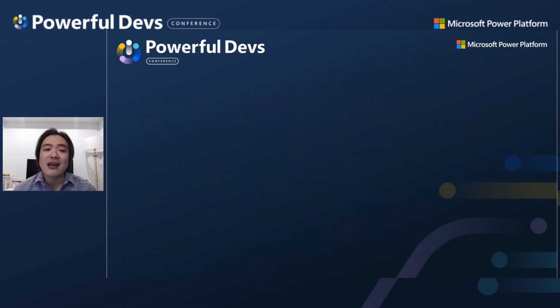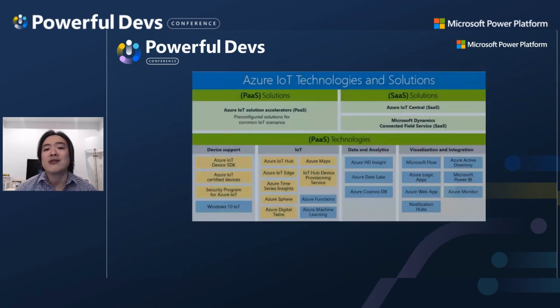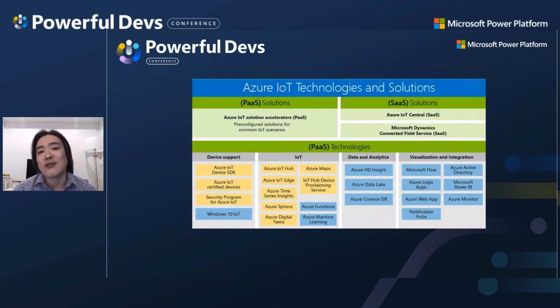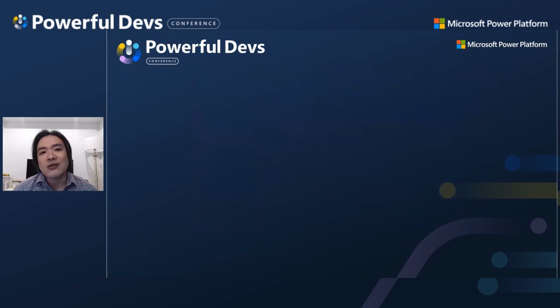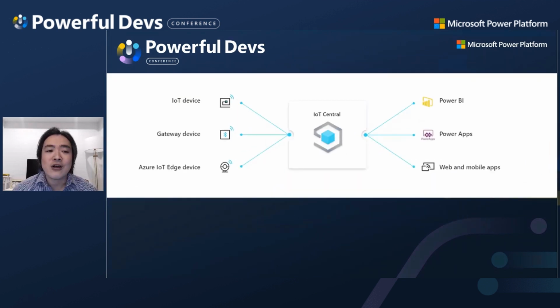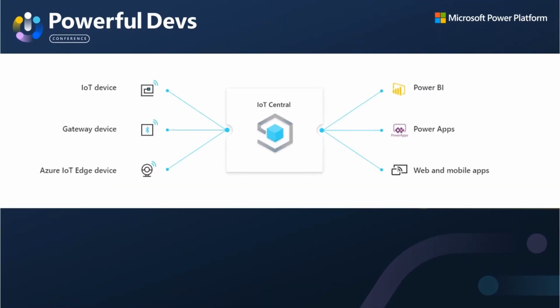And fortunately, Azure provides many options and services that enable IoT solution builders to build their applications. And that really leads us to Azure IoT Central, which simplifies the whole process of selecting a device, connecting to your device, and extracting value from the data of your device. IoT Central is offered as a SaaS solution. It's built on top of Azure IoT Hub, as well as an ecosystem of other various Azure services.